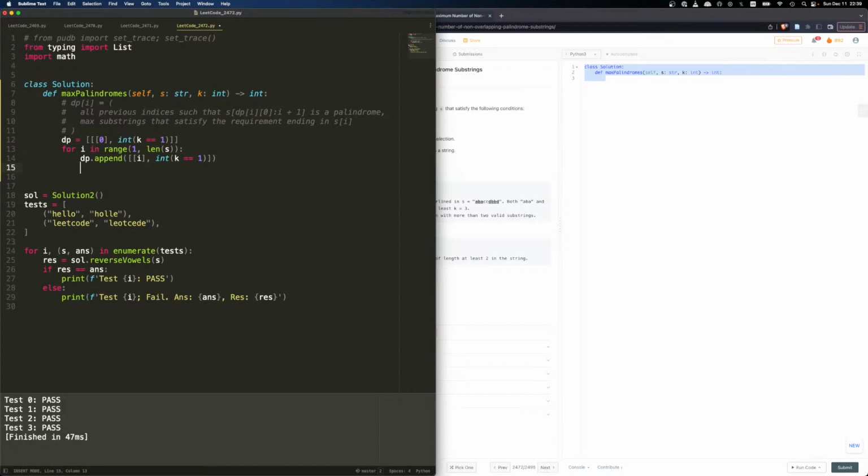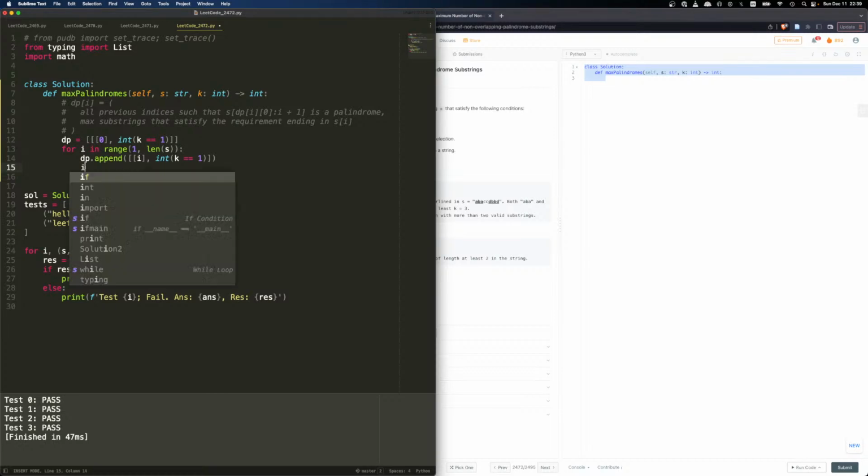And then we need to check if this is good, then we have another one, right? We add to another one, then this is just plus equal 1.